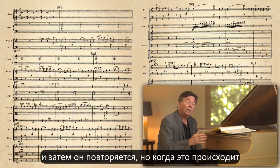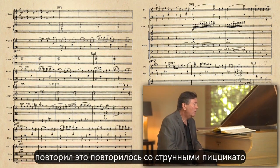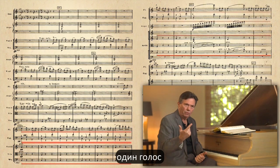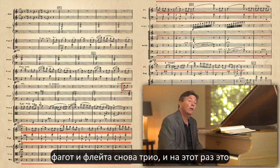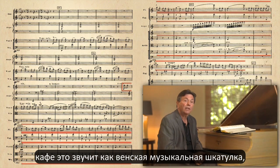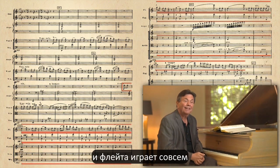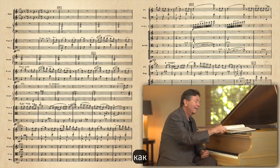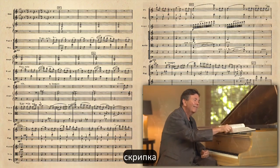And then it's repeated. But when it's repeated, it's with pizzicato strings, one voice, bassoon, and flute. Again, a trio. And this time it almost sounds like, instead of a Viennese cafe, it sounds like a Viennese music box. And the flute plays in a very different way than the violin would.